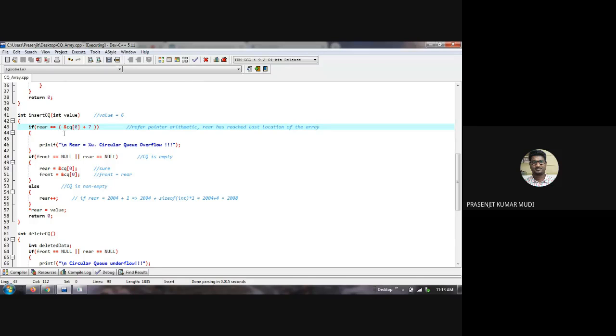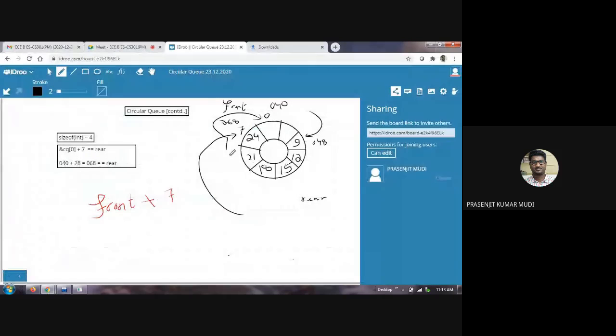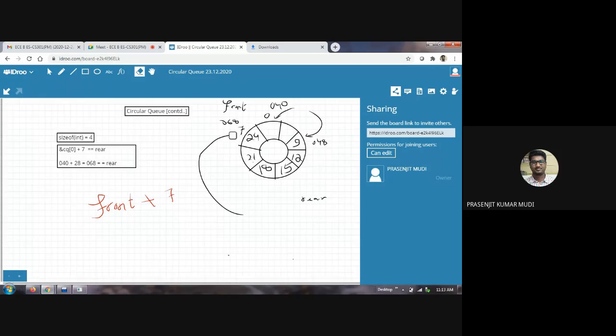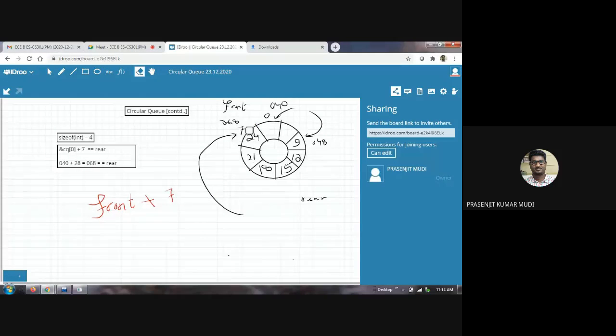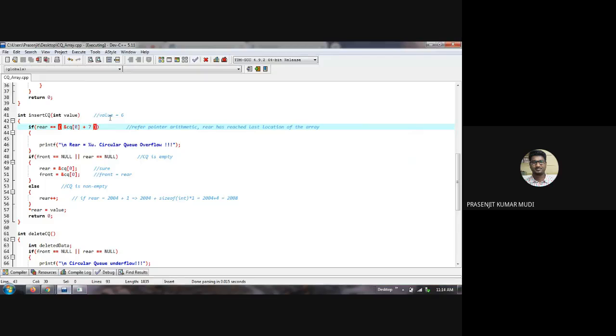And another thing is where front is pointing. Are you getting my point? It is another condition you have to check. Rear has reached the 7th location, and you have to assume that front is not there, because if front is there, that means the array is full, the queue is full. So you should combine that condition here.